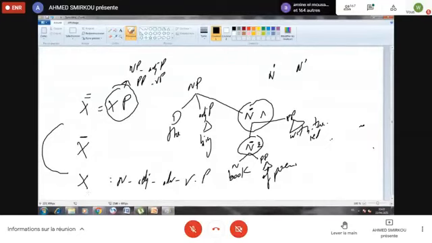And we said X bar is something in between. X-bar theory gives it a name: the intermediate category. X bar is called the intermediate category. It is something between the phrasal category and the lexical category.